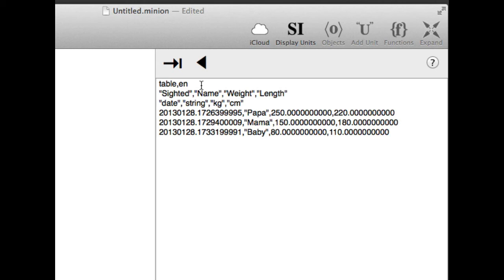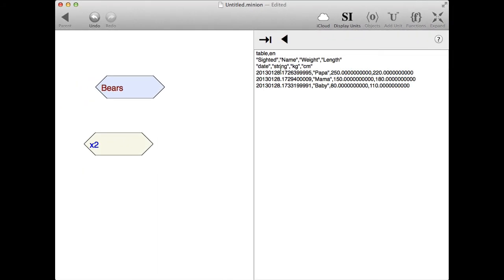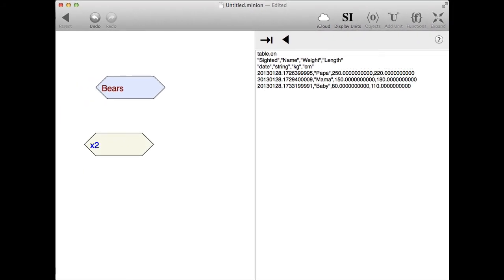And then that's followed by the separator, normally a comma, and a language designator, in this case English, and that affects how the numbers are formatted. The second line is always the names of the columns as quoted and comma-separated strings. And the third line must be the units of the columns. In the case of a string column, the unit should just be string.